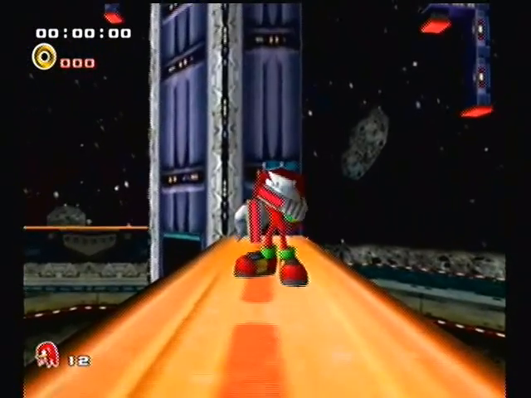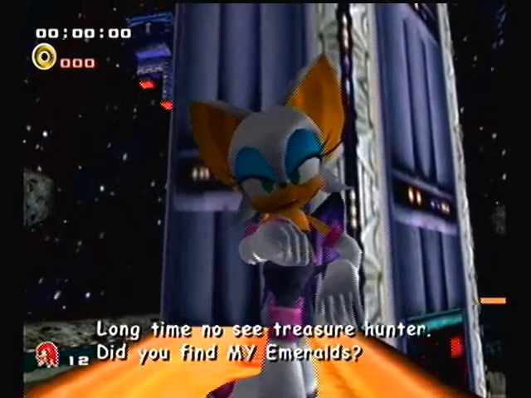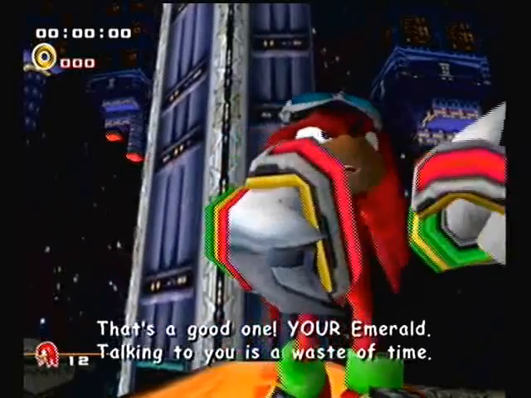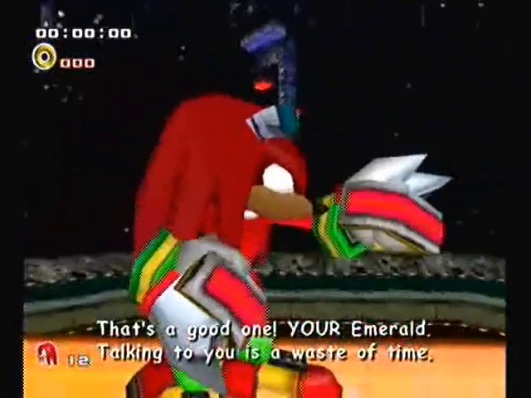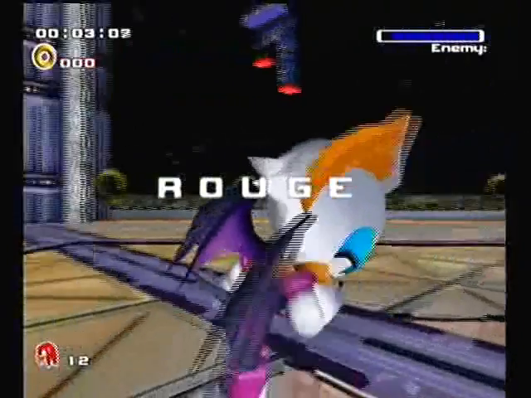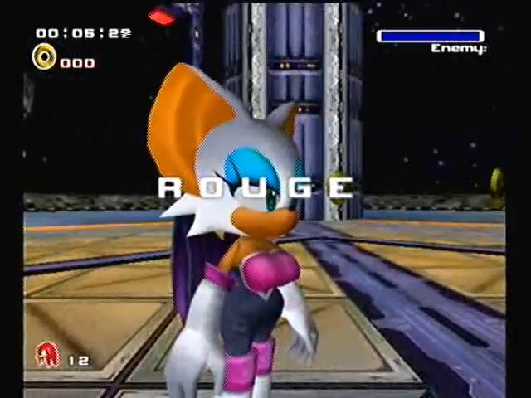Treasure hunter. Did you find my emerald? Talking to you is a waste of time. Stupid Rouge. Very well. If that's how you want to play, I will take it from you.